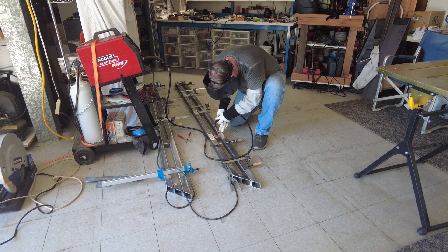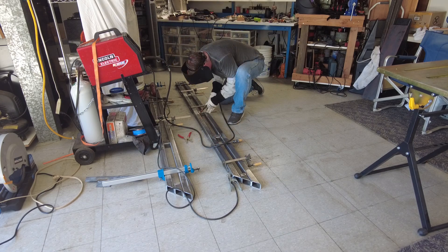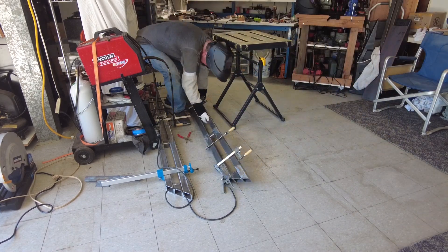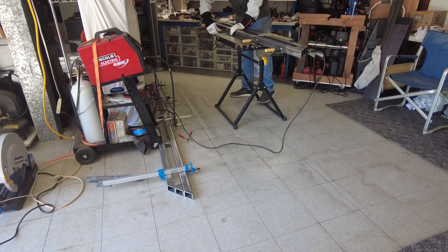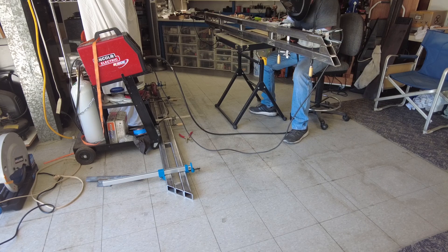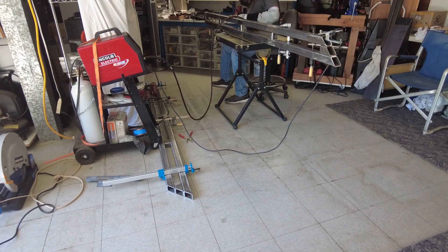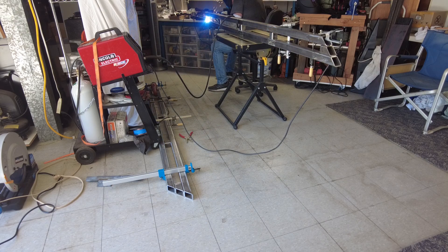In the end we only ended up buying three different types of metal. The main one is the 2 inch by 2 inch, 3/16 inch square tube - eight and a half feet long - which adds up to most of the weight. The other was 2 inch wide, 1/8 inch plate used for the end caps to cover where the 45-degree cut ends. The last piece was quarter inch plate that was eight and a half inches wide, which we cut up for the brackets that got bent and served as gussets.